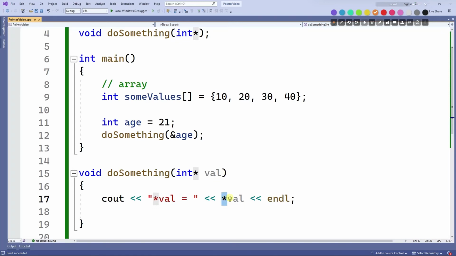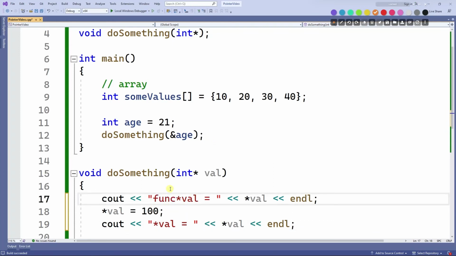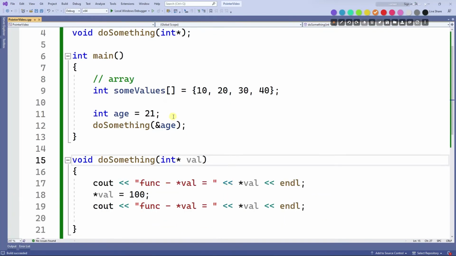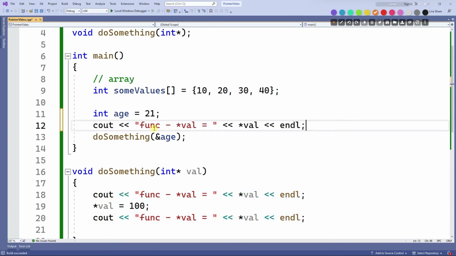If I don't use the asterisk, I'm going to get the address, but in this case I want the actual value. Now, because I have the address of the value, because remember here I'm passing the address, if I change the value using the address, using the pointer, then this value gets changed all over. So let's say this is inside the function, and then here I want to print something similar but in the main.